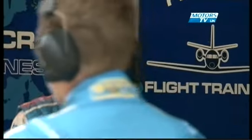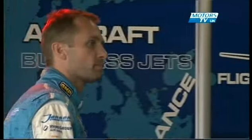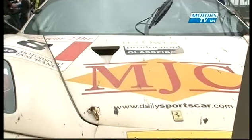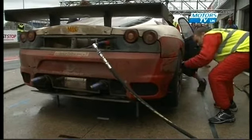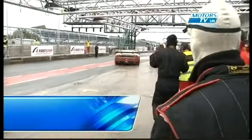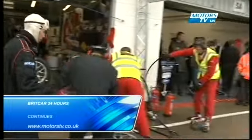Such experience in that team. They've done Le Mans, they've done FIA GT3 racing, but suddenly this is becoming a very serious event. Now into the pits comes the Ferrari. Keith Robinson will hand across to John Gore for the final few hours. Tyres being fitted to that car. Remember, this is only a small part-time team with an absolutely mighty car. They've had a great year in the championship, and now out of the pits. They will be behind the Porsche, but the boys are happy with that. Great stuff. They get their pit stop done in 90 seconds as well.